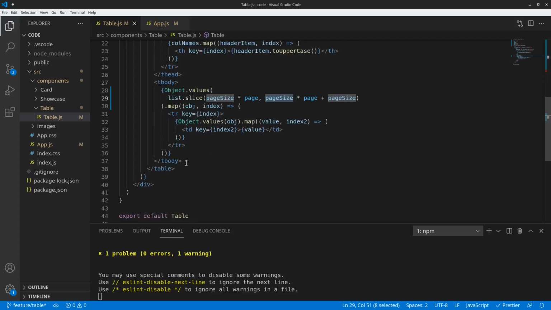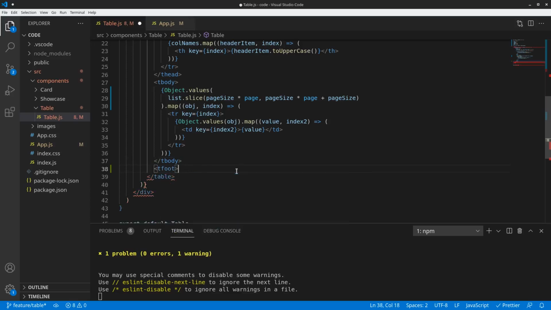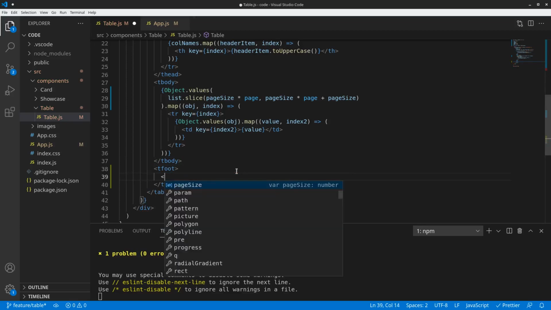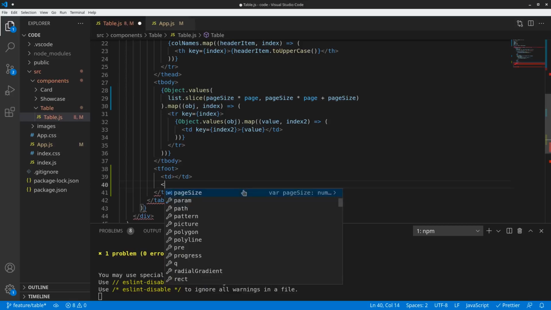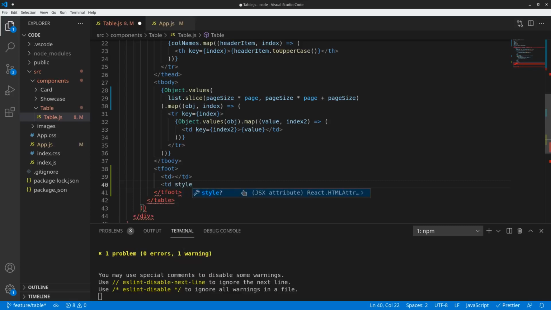The last thing we need to add is the actual buttons to go to the next page and go to the previous page. So we're going to do that here, and we're going to add a tfoot element. Then inside of this element, we're going to add an empty TD. This will allow us to get to that second column, because we want to put the buttons in the middle. We could just do a width of 100% and then a text-align center, but this way it's always going to be under that middle column. You can do it however you feel. I'm just going to do it this way because that's the way I feel like doing it.